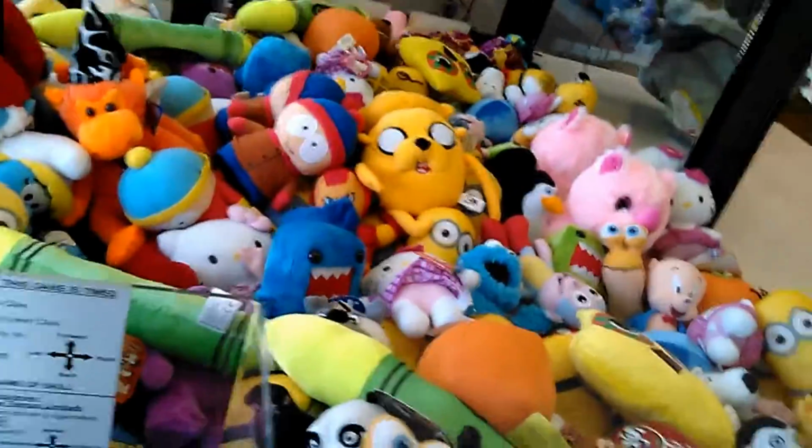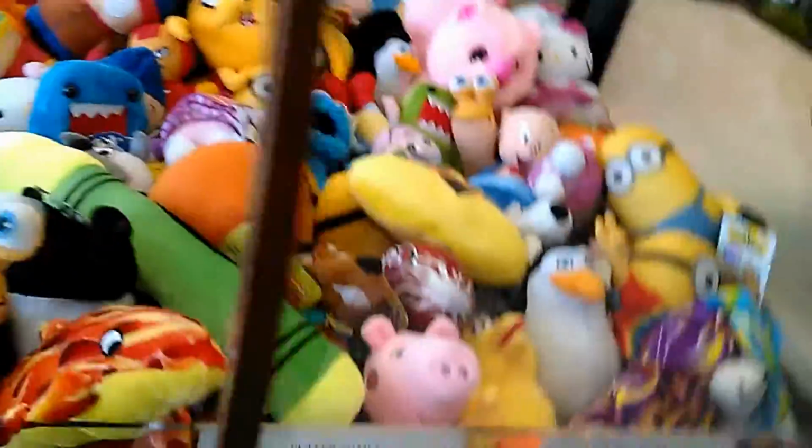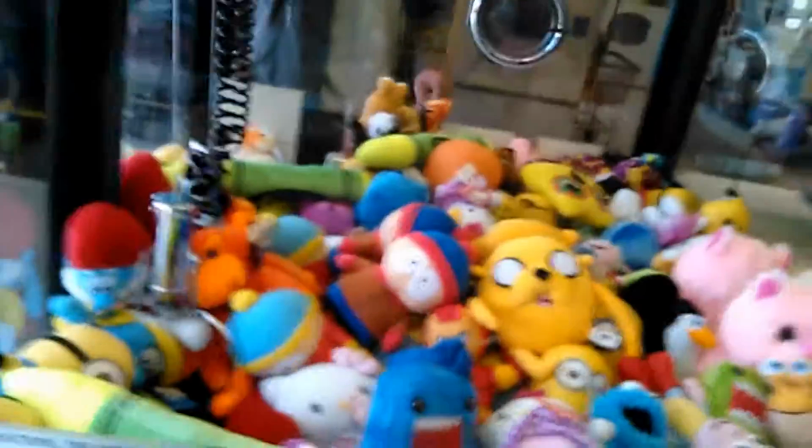Wiggle her out. Just needs one good clamp on her. It should pull her out at least halfway. Yes, pull her out. Nice.